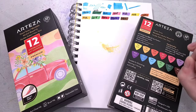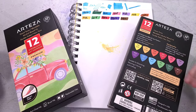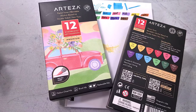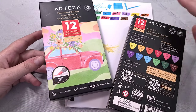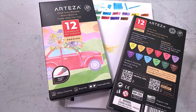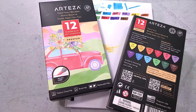They're able to get really in there and give you much finer lines than you might get otherwise. I also kind of wonder if Arteza, or the company that manufactures these for Arteza, didn't just slap a brush nib on these bullet nib markers and call it a day, because the ink flow in these brush tip markers cannot keep up with the coloring. And that seems to be a pretty common problem. Maybe they didn't fill them enough or something. So in the end, I would recommend you get the brush tips over the bullet tip markers.